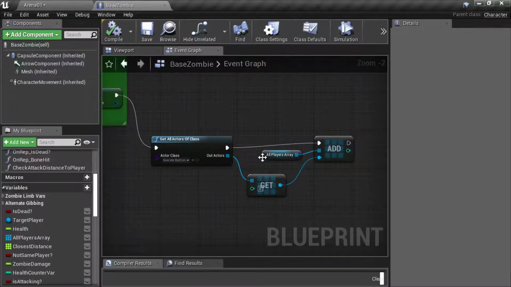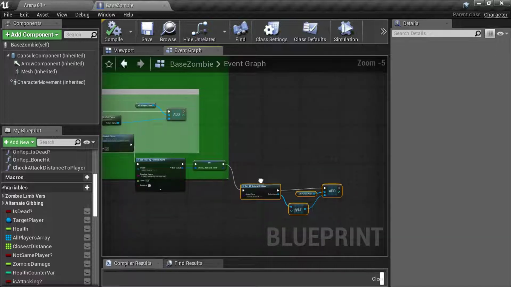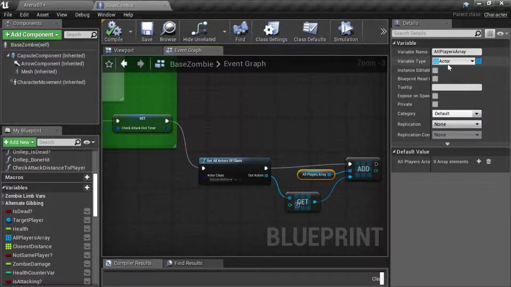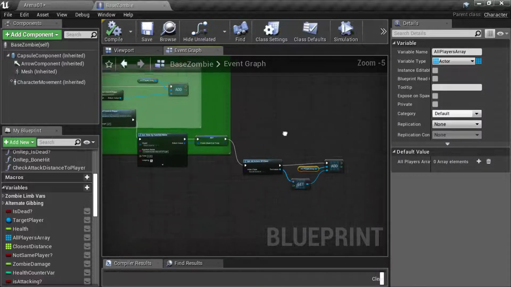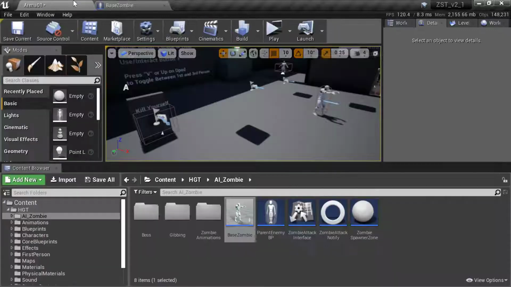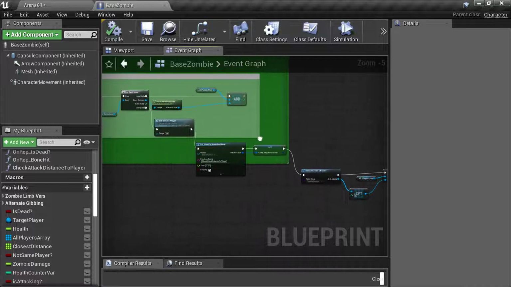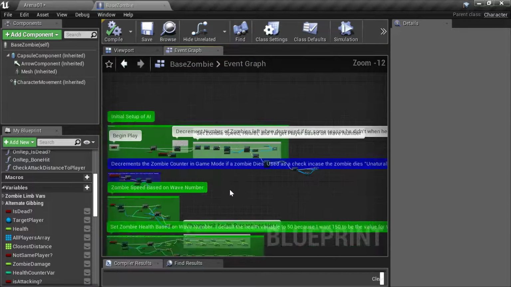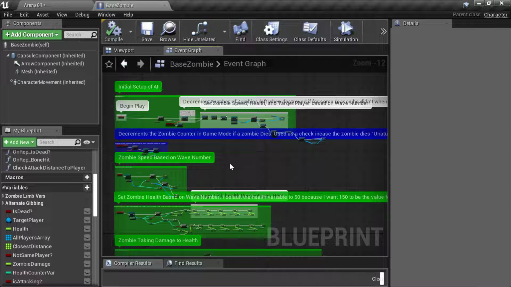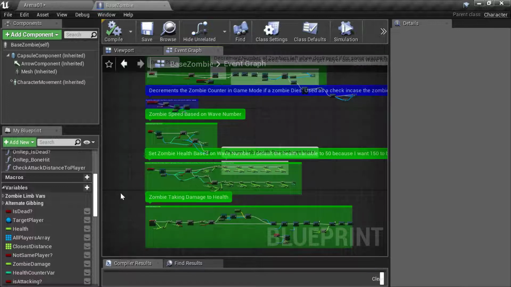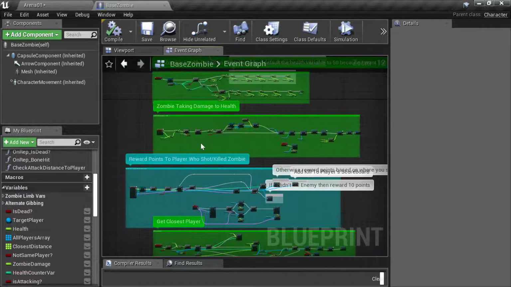Now you can easily add those in however you want, but basically you have an open, easy array of type actor, which lets you put anything you want, from players to suicide buttons to anything you can think of, instead of just targeting players. So hopefully that explains it. Like I said, there's probably a few little things, such as the zombie's speed and health, that you would have to work on your own if you're not using my template. If you are using my template, you're good.